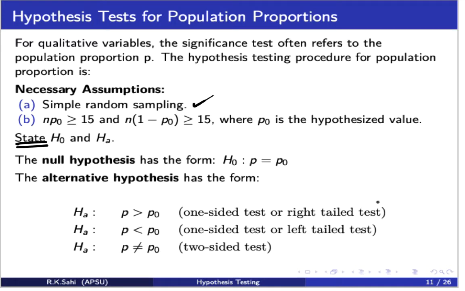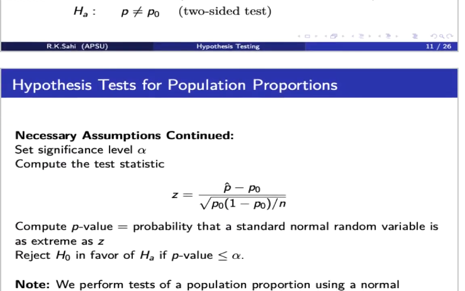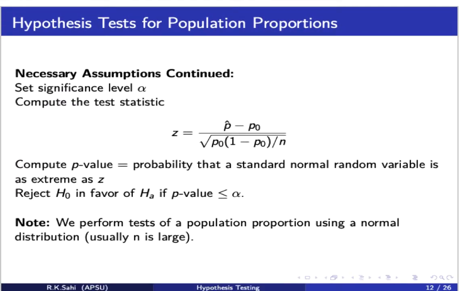Now, once these assumptions have been satisfied, we take into account the significance level. And as I have said, it will be given to you. You do not have to worry about it. Now, to compute the test statistic for proportions, we use the z value. Z is given by p hat, that is the one we get from our sample data set, minus p0, divided by the square root of p0 times 1 minus p0, the whole expression divided by n.